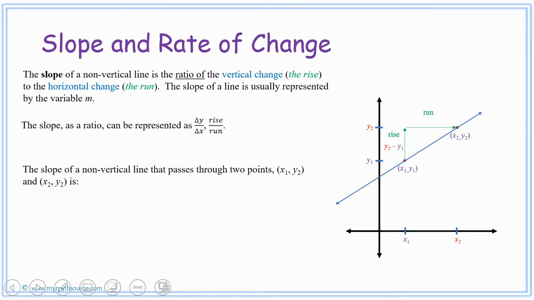And so we're basically taking the change in the y, which is y2 take away y1, over the change in the x, x2 take away x1. And remember, our previous definition said it's the ratio, and that's literally what our slope is. And you see it a lot with steps or staircases. If you look at a stairwell and you're like, wow, that's a really steep stairwell, you're actually talking about the steps. And each step represents a rise over the run. The ratio between that represents the slanted non-vertical line.